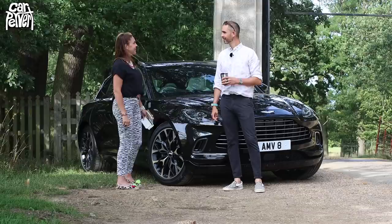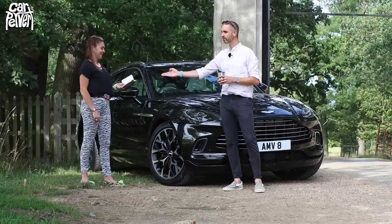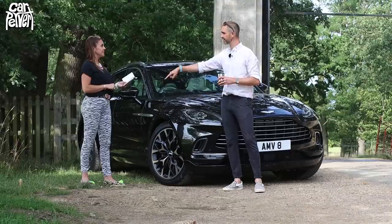Yeah, it's much cheaper. It's 101... No, you've written 100k. 100 grand. So the Range Rover SVR is 101, the Tesla. Yeah. So the Tesla Model X is the fastest car out of all of these, and it's the cheapest. But it looks crap. But then I think most of the others look crap.